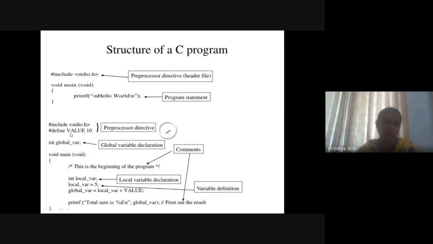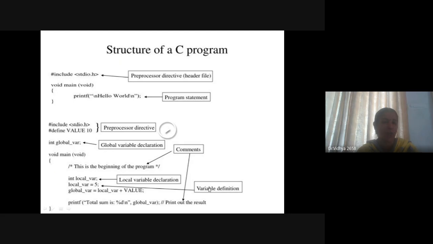We are able to see the location of the variable here. It is denoted as a global variable and is present outside of the main function. That means any variable declared outside the main function is called a global variable. Here we have a main function. Inside the main function, we have a variable declaration. We call this the local variable declaration, and we are doing the assignment here. The local variable is assigned the value 5.